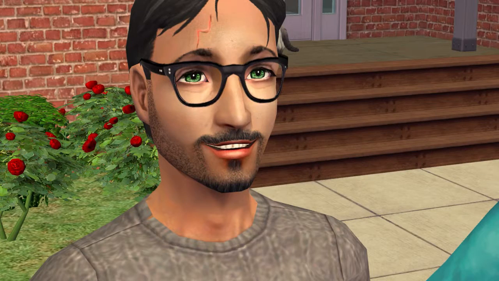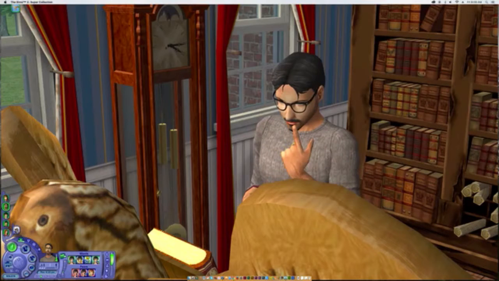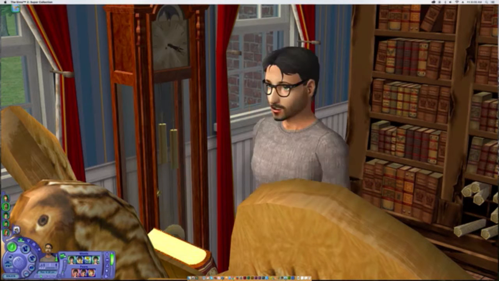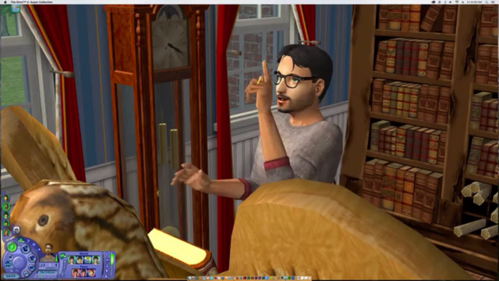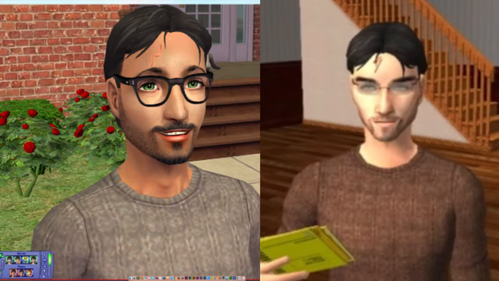Harry's design is not quite similar to Daniel Radcliffe's. I forgot to look for a Daniel Radcliffe Sims mod before I created this family. I found some mods that allow me to add wrinkles and other aging effects, so you can see bags under his eyes. I wanted to make his skin a little bit darker because I was fond of the fan headcanons that Harry is a person of color or possibly racially ambiguous. As you can see, this new version is, in my opinion, a much bigger improvement.